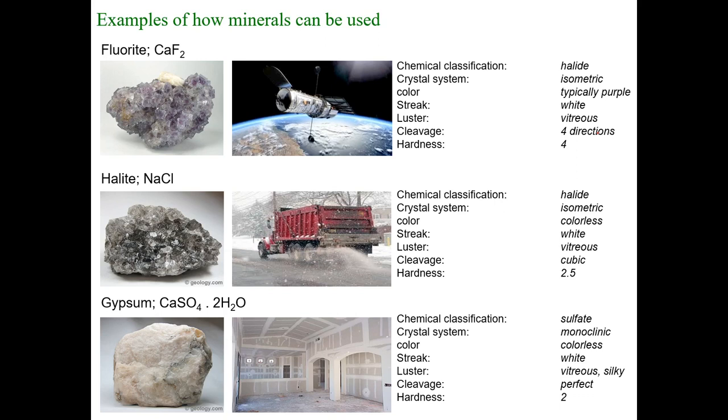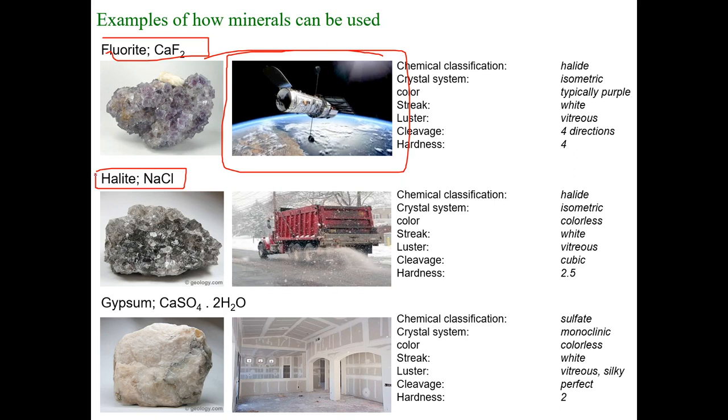I just want to kind of end here with some, I want you to be aware about how we use minerals, because we as earth scientists and geologists use a lot of minerals, right? Everybody uses a lot of minerals, but earth scientists and geologists are the ones that discover them. They have a lot of different properties. For example, fluorite, we use to make high quality scientific lenses and glasses for telescopes. Halite, which is rock salt, we use both to ingest in our food and also to clear icy roads, right? We can use rock salt to melt the ice.